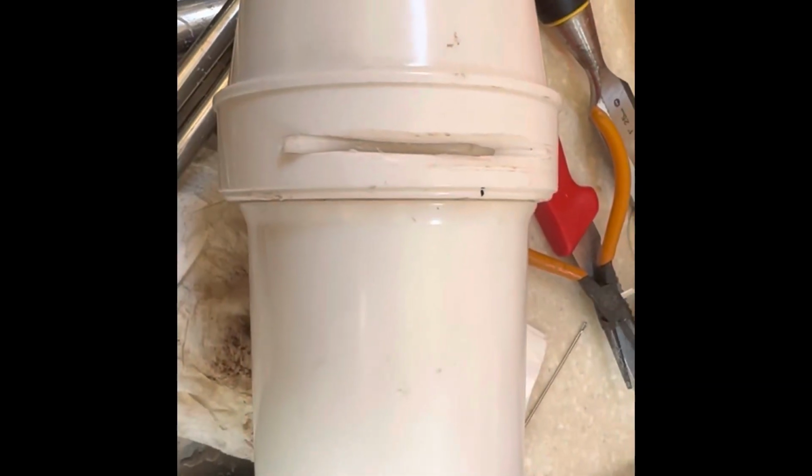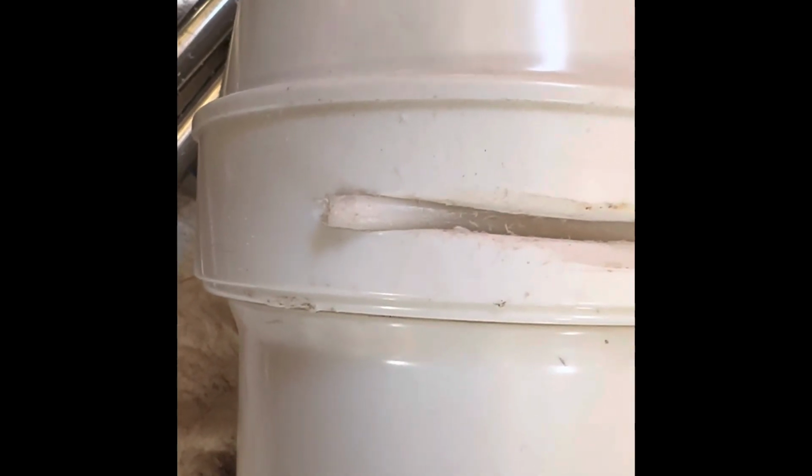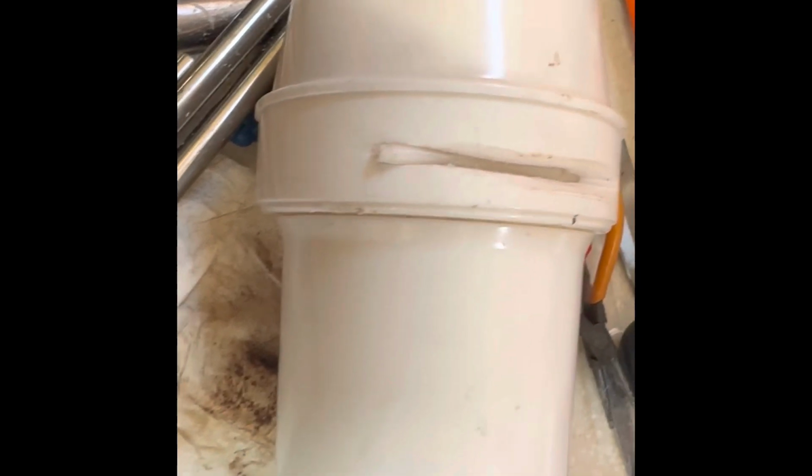Well, it's taken a lot of struggling because this end, instead of coming out like this, actually went back down through a hole underneath here and disappeared, and I've had to cut away an awful lot more of the plastic to stand any chance of recovering it. So this will actually pull out that little bit of plastic tubing, solid piping. So we'll see what happens from here. I still may not have success.